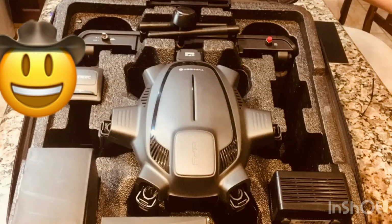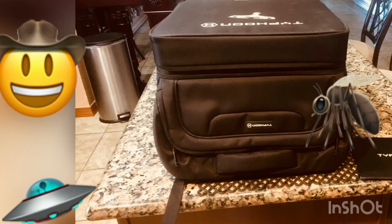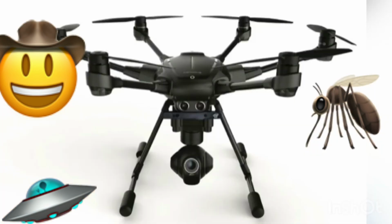At the beginning of the video, you see a picture of the Holy Stone with a GoPro attached. And at the tail end here, you'll see my Typhoon H with RealSense and some of the other accessories.